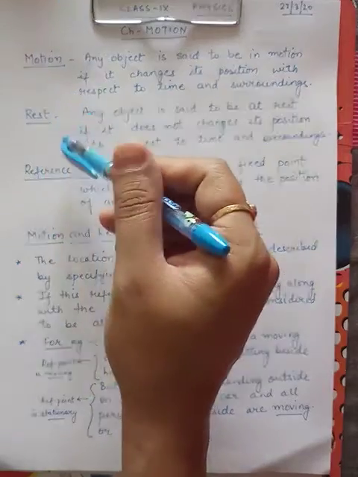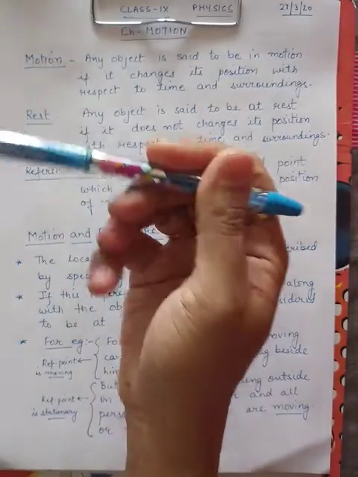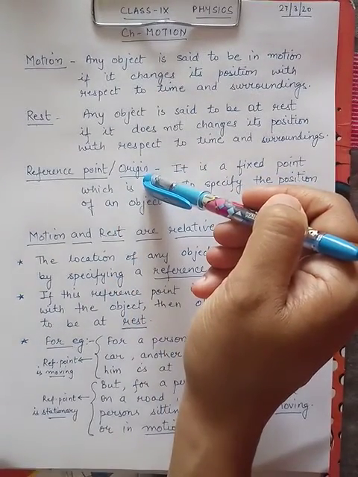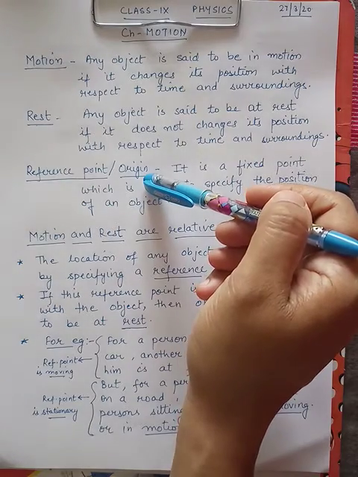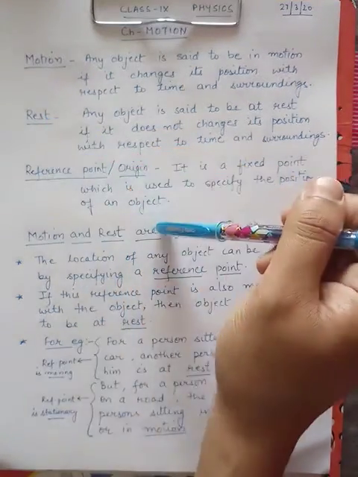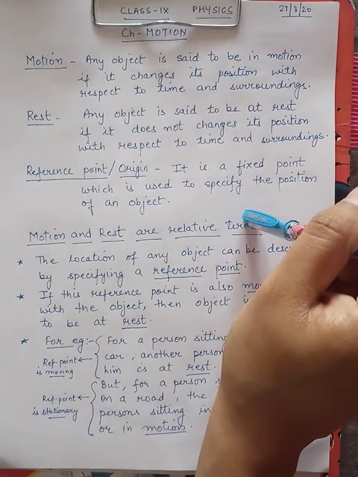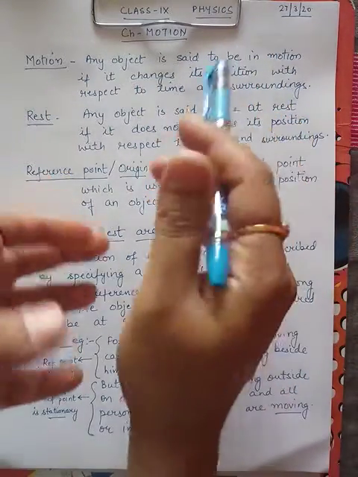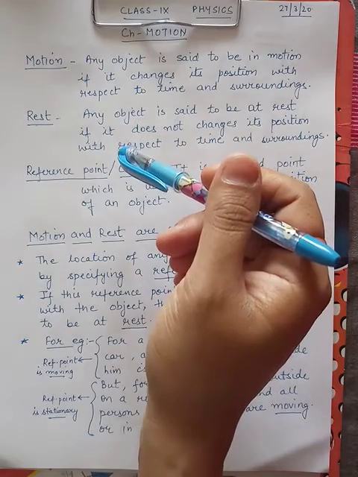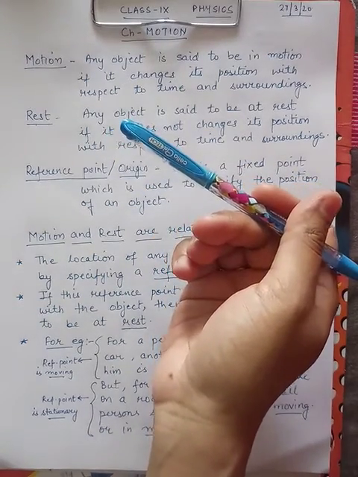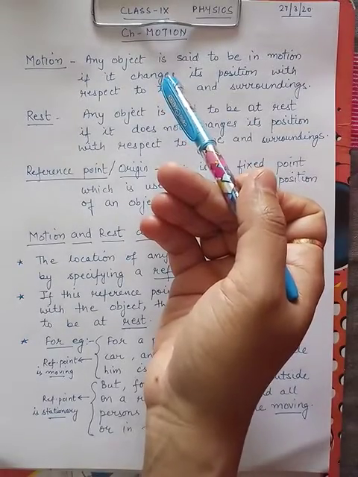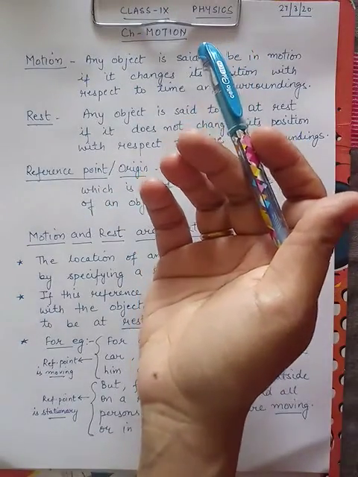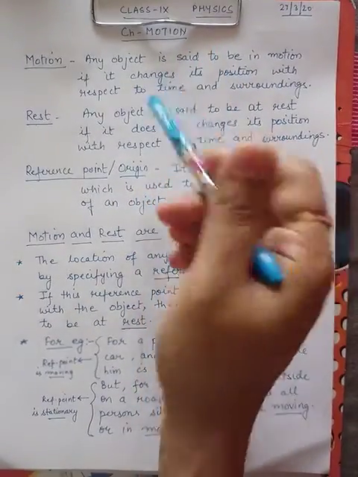What is motion? And what is the other term related to motion, that is rest, and a term which is reference point or origin, we can say, and how these 2 terms, motion and rest, are related to each other, that we are going to discuss first of all, right? So what is motion? Motion is nothing but we will say that any object which is moving, that has motion, right? So how can we define this term scientifically, or according to physics?